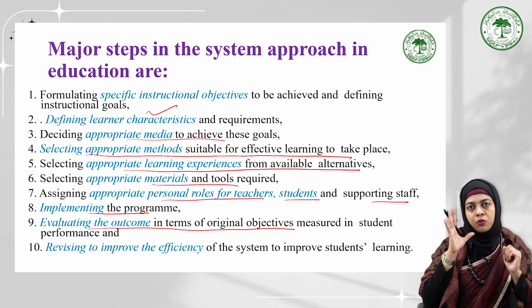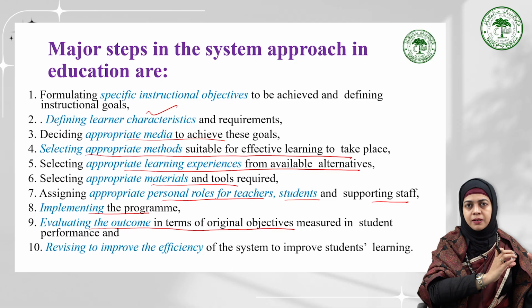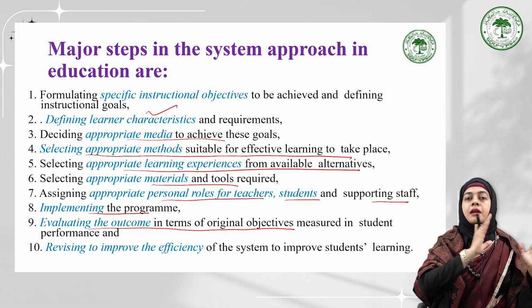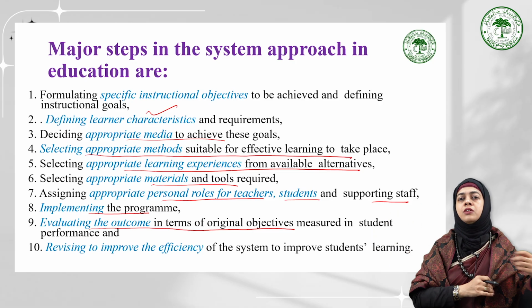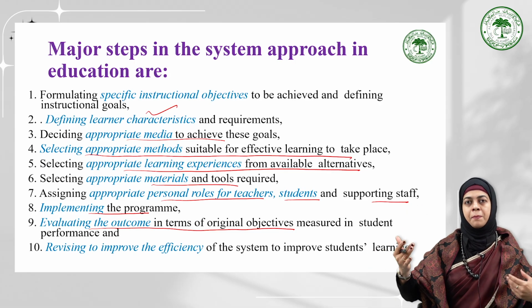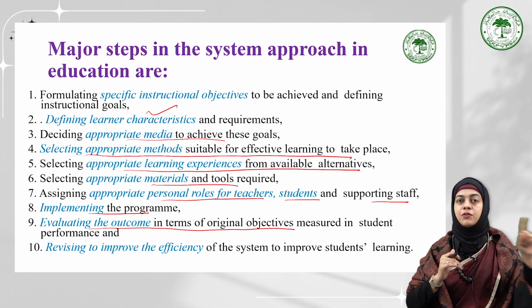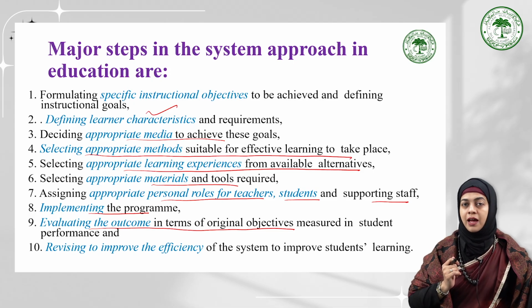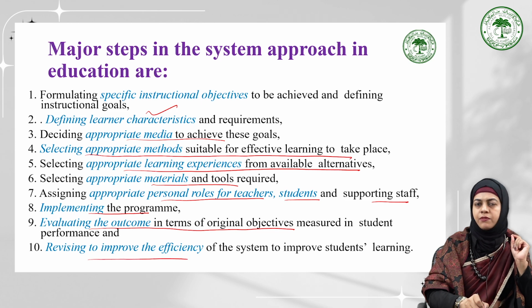Because see, for any program to run, you have to understand the objectives are framed early, right? That's the first stage that comes in the pre-planning stage. And after the end, when you're evaluating and getting the result through the feedback, we're ensuring that all our objectives have been achieved. If not, then we revisit the objectives again and try to rectify whatever is to be done at that particular stage. Then revising to improve the efficiency.